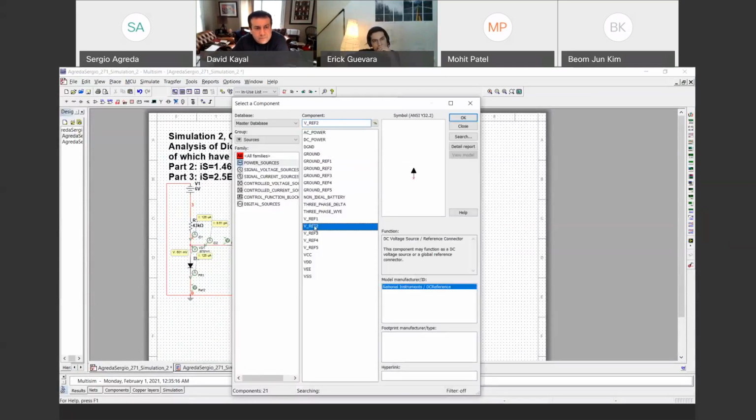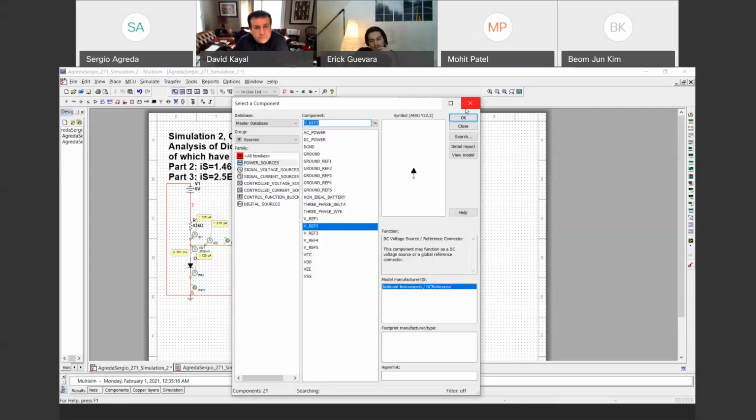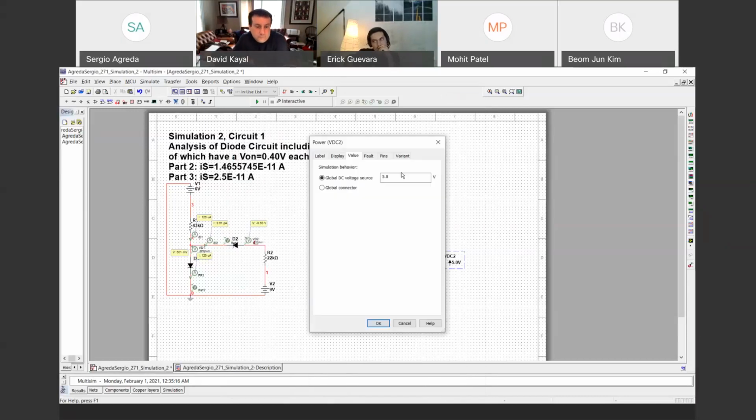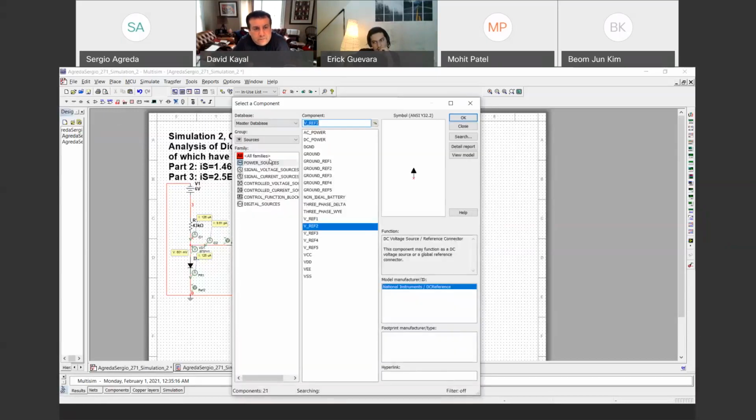Then we'll choose another voltage reference that is different from the other one we had here, and that's going to act as our 9 volts, so our negative 9 volts. The voltage references can be found when you go into sources and choose power sources. They should be here. They also have different ground references, but for the simulation assignments, this is what you'll be using. But you're encouraged to see how these different components behave when you include them in one circuit.